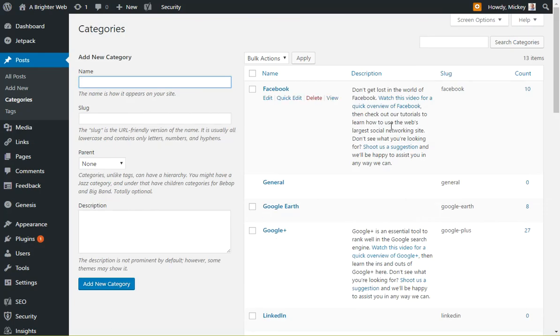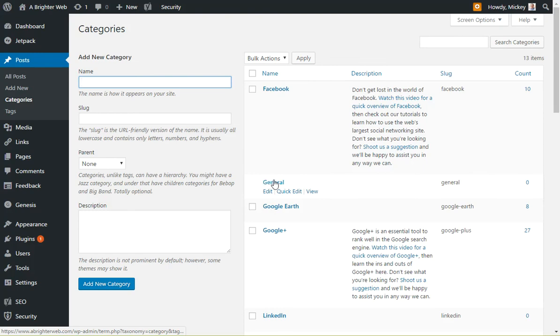In this case, we also have descriptions for our categories because we've written this theme specifically to show those descriptions. Most themes do not show descriptions by default, so you probably would be wasting your time, but depends on your theme and your goals for the site. You notice here that general, most of these have a checkbox where I can edit them, and then they also have a delete when I hover. General does not have that checkbox, nor does it have delete because it is the default category.